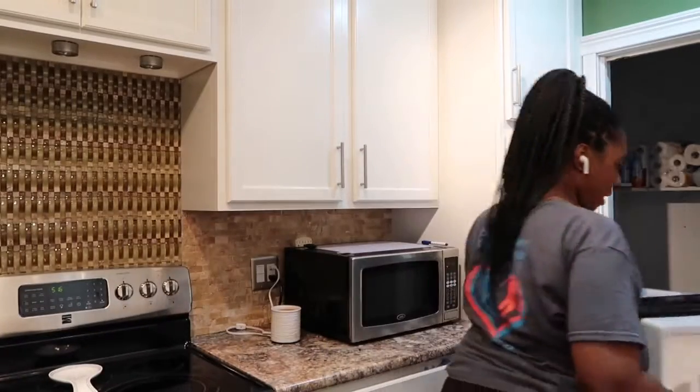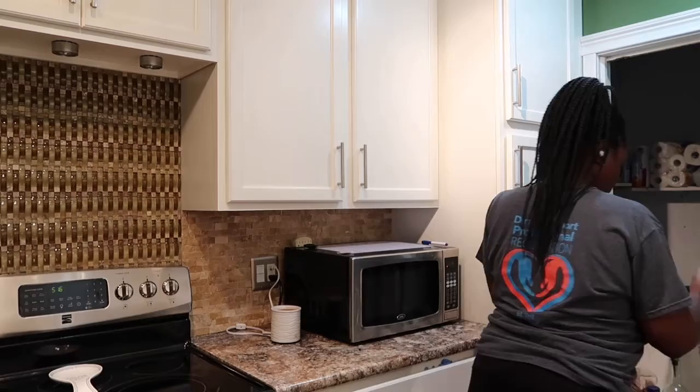All right, y'all, so it's the next day, and the only store we went to yesterday was Sam's Club, and then after Sam's, we went out to eat to Applebee's for my niece's birthday, so that's all we did. But while I was at Sam's, I got this wine that I wanted to try on camera for y'all.